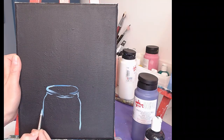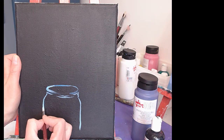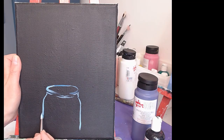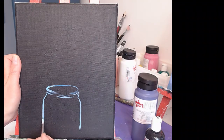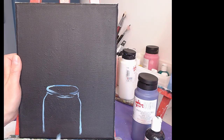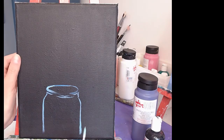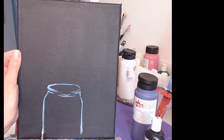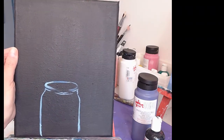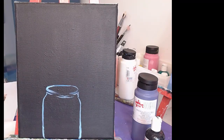If you can do a straight line, it's better to work flat on the table if you can. I'm only putting it this way because it was easier for me to show you, but I'll probably likely finish that last part at the end. Unless I lift the canvas up, then I can just slightly bend at the bottom now. I don't want it all showing.